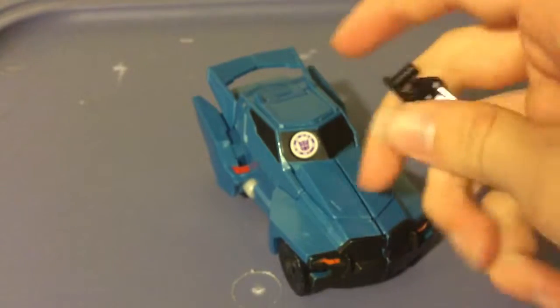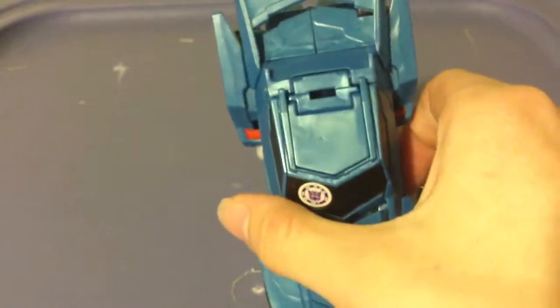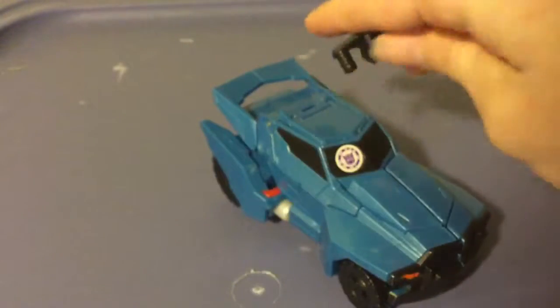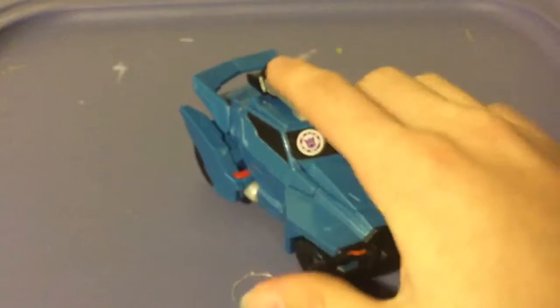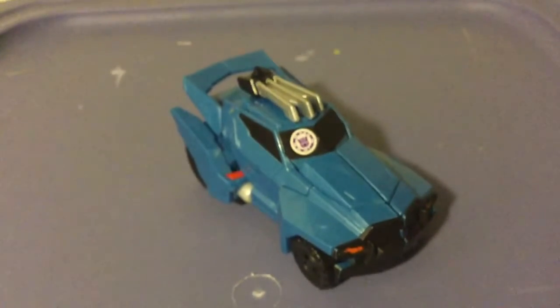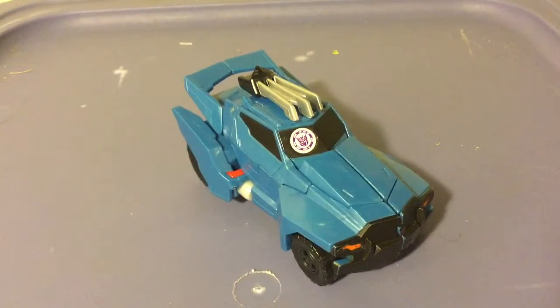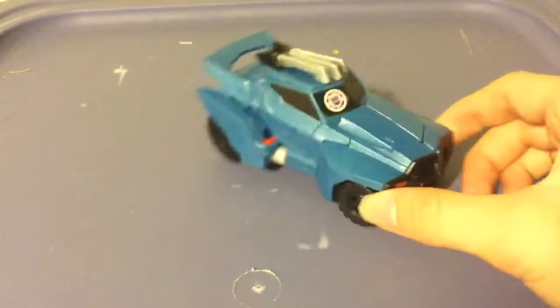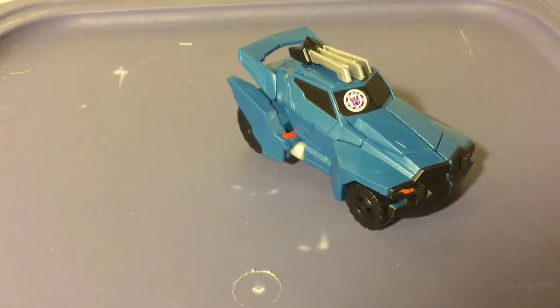For weapon storage in the vehicle mode, there is a slot right here in the roof. And there is a tab on the claw. So what you do, you take that tab, plug it in the slot, basic science, boom. I'm not sure how blades on the top of your truck are really going to do anything, especially since they're not sticking out past anything. I'm okay with it because it looks somewhat like a roof rack, so funny enough, it's vehicle integration.